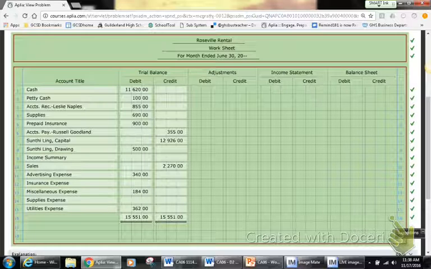How about your liabilities? What order? Good. How quickly it's going to be repaid. And then if you have two in the same category, it's going to be alphabetical. Good. And then we have our owner's equity. Which goes first? Capital, drawing, or income summary? Capital first always, drawing second, and then income summary third. Then we have our sales. What order do our expenses go in? Alphabetical. Good, good, good. Okay, very good.